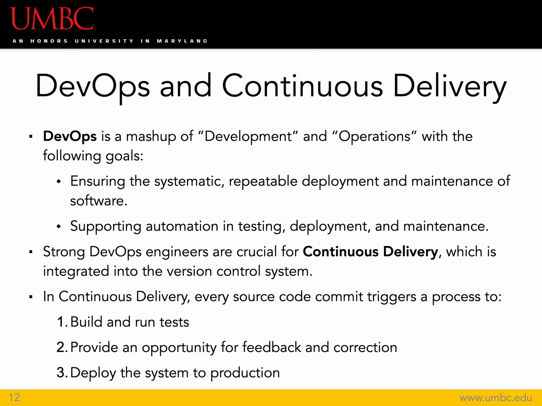ensuring that your developers can do some kind of a continuous implementation or continuous delivery process using version control systems. And essentially, this is a process where you can build and run all the tests for the system, then automatically provide feedback for problems to the consumers, to the developers who need to begin doing the correction stuff. And then also, once you have a build of the system that passes enough of the tests you care about, deploy that build to production.